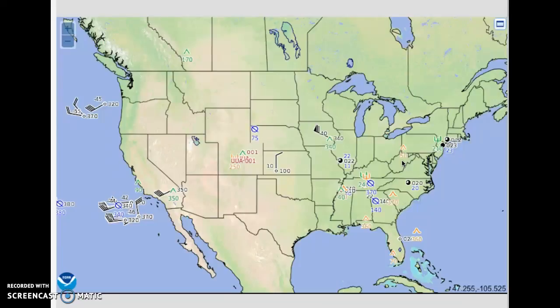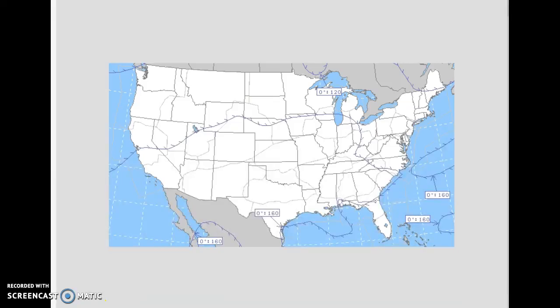And moving on to the east coast, we do see a couple of moderate turbulence, anywhere from 5,000 to 36,000 MSL. As far as the freezing level, we have two different levels. Up in the north, we have freezing level at 12,000. Down in the south, we have a freezing level at 16,000 feet.